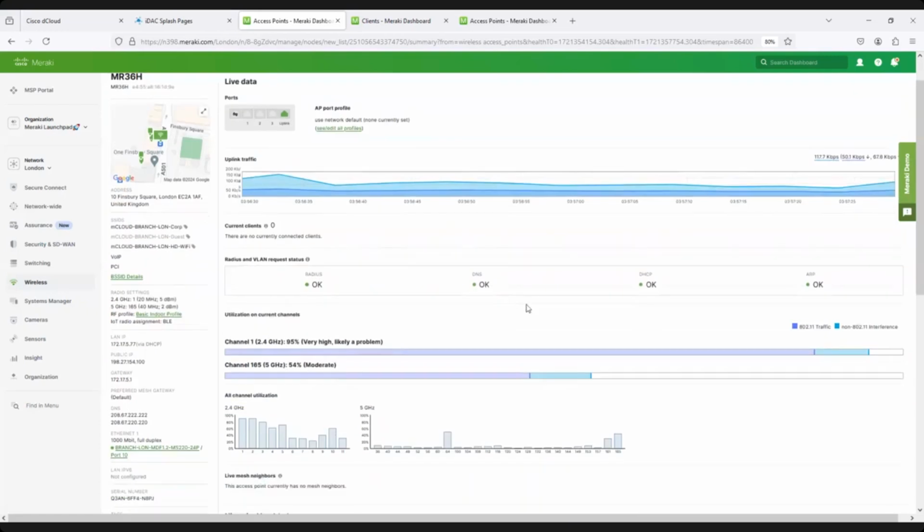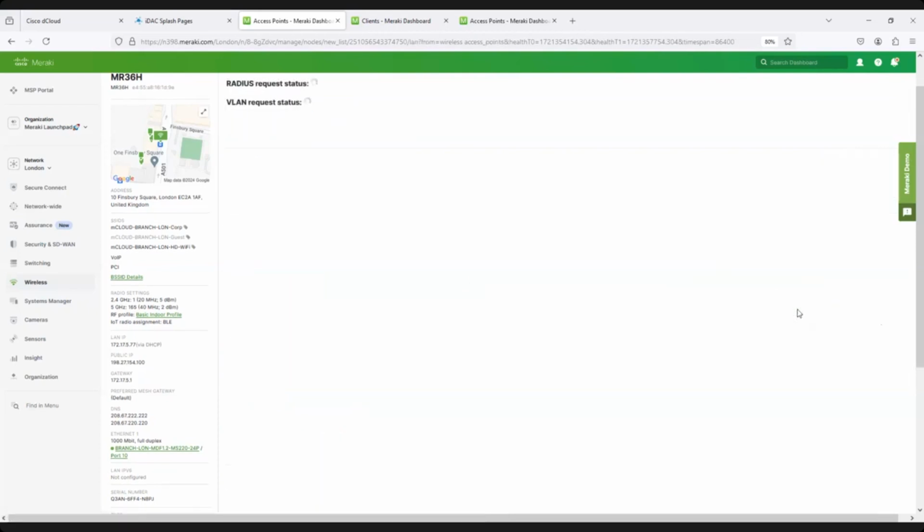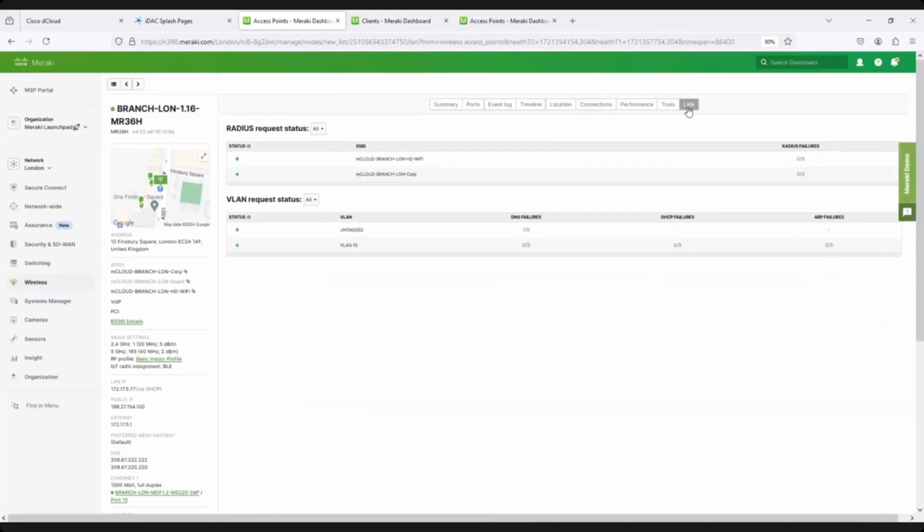Sometimes if you do have some DHCP issues, you would see an error log here. Oh, sorry, all these server logs here. You'll see if there are issues with the RADIUS server. It'll go red and show you the logs and some error messages. Same thing with DNS and DHCP. Right now, everything looks okay, but it will lead you to this LAN tab, all the LAN connection. For the RADIUS server, there are 0 RADIUS failures, and this network doesn't have any failures. But if it does, you'll see maybe 5 out of 5.